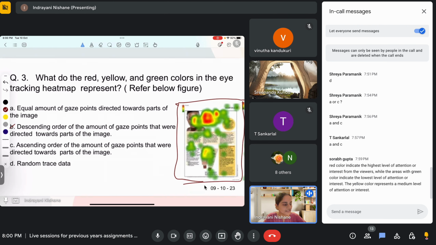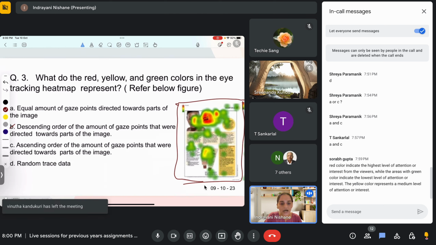In this paper, at this particular point, most people were staring, looking constantly. So fixation is looking constantly, and how many people looked constantly at a particular area is the fixation count. For all the people we combine that count, or even for a single learner, we might look again and again at a particular point. How many times that fixation happened tells us the fixation count. That count we map onto this page spatially, which is also known as a heat map.